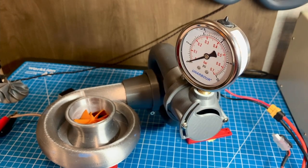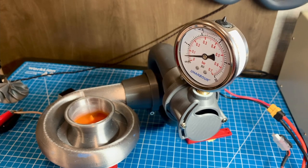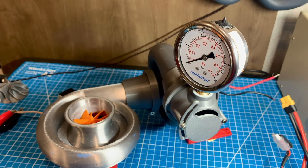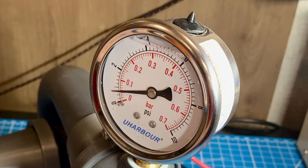Here we go — success! Oh, the smell of burnt electronics. We had success: just before the magic smoke started pouring out of the motor, it made a whole one psi of pressure. Now that might not seem like much, but that's a pretty significant thing given the size of the motor and the amount of air being moved.